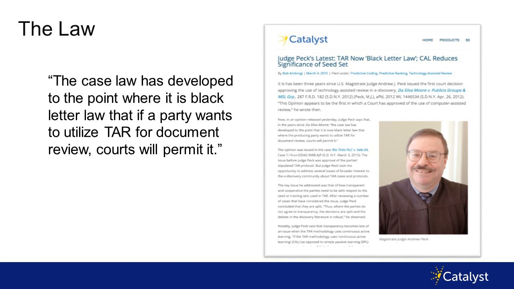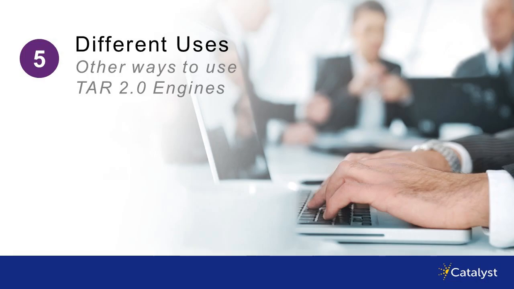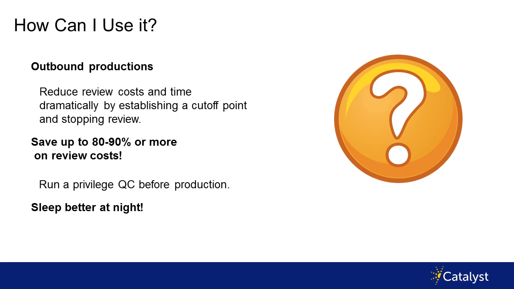So let's go ahead and finish up here — having Tom speak a few minutes on other ways to use TAR. Let me just jump on this one because I think we can answer a bunch of things. We use it with outbound productions obviously, and I always suggest everyone run a privilege ranking at the same time so you can QC it before production and sleep better at night. But the point I really want to raise is that when we do the predictive ranking, we can actually do as many of those on any number of different issues as you want. You can do more than one, you can do different witnesses, different issues, and we can run different rankings simultaneously, all different rankings. So you can use it for outbound productions, privilege, as well as issue review and witness prep.